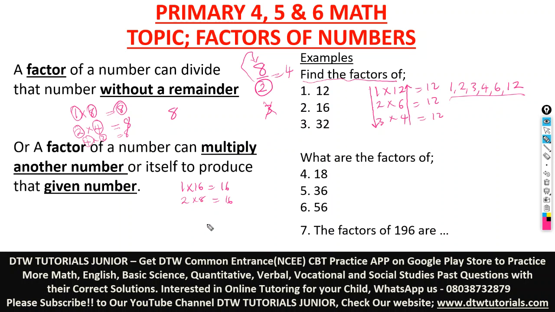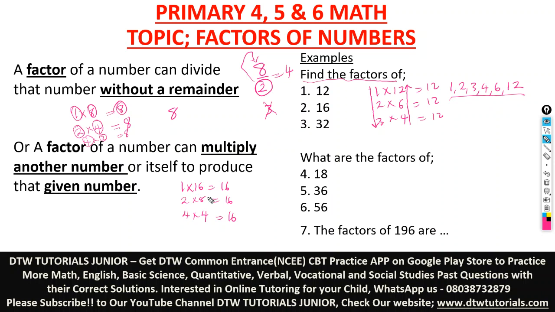Let us go to the 4 times table. Can anything on the 4 times table give us 16? Yes. 4 times 4 will give us 16. Do you see that? On the 5 times table, will anything else give us 16? No. So from the 5 times table downwards, nothing else will give us 16. As I said, the factors of 16 can never be greater than 16. It can be 16 or lower than 16. So it's for you to now find out all those numbers.